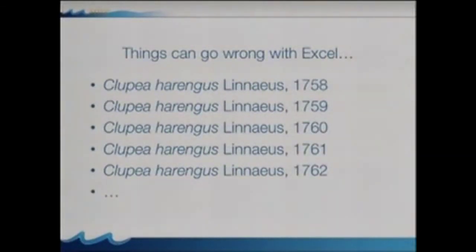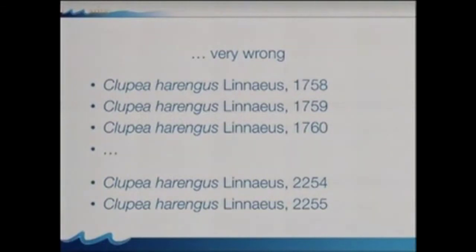But there are also much sillier reasons why people are misspelling, or why some of the names are changing. For example, here someone has dragged down an entry in an Excel spreadsheet. Then instead of the herring always being described by Linnaeus in 1758, you get a whole series of names of authors. And of course, the computer would see them as separate entries, a lot of different entries, if you're not careful.